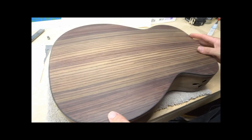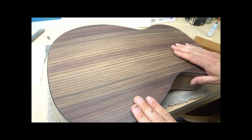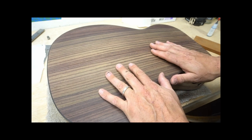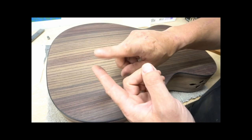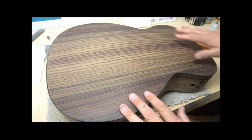I'm going to sand the backs and sides. Since we're doing a French polish, I will probably go up to 320 for the French polish. So I'll start out with 150. I'll do 150, 180, 220, and then 320. So I'll go through this with four grits.